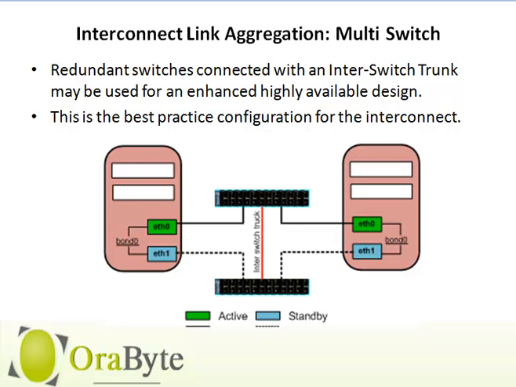So within the server you have two cards at least, and they are bonded together, and once that is done, the active one will go to switch 1, the passive one, the standby, will go to switch 2, and the same logic will apply on every node. So all the active Ethernet cards for the interconnect will get plugged into the same single switch. All the standbys will go to the passive switch.